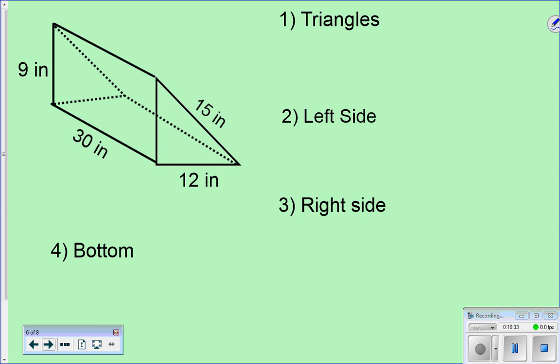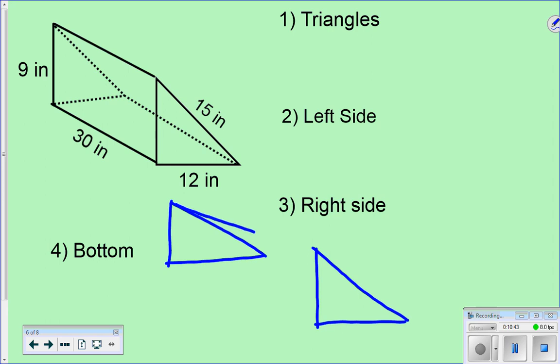How do you draw it? Just like this. So I'm going to draw a right triangle. Okay. And then I'm going to draw another right triangle. And then I'm going to connect their points. Just like this. That's not great, but just bear with me. And then what I did is I started to make myself a little organized. I said, okay, I have two triangles. I have a left side, and I have a right side, and I have a bottom. So I listed everything I had there, just so I know what I need to find surface area of.